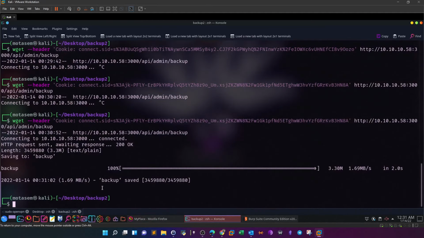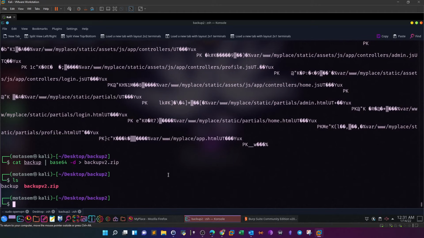Okay, so now we're going to try to see the kind of file we have. file backup: ASCII text, so it's not a compressed file. If you cat backup, you will see a long base64 encoded content. So we're going to decode this. cat backup and then base64 -d. Now it's different. All right. Now we're going to forward this to a new file called backup v2.zip because it's clear this is zip content. ls. So we have the backup v2.zip file.